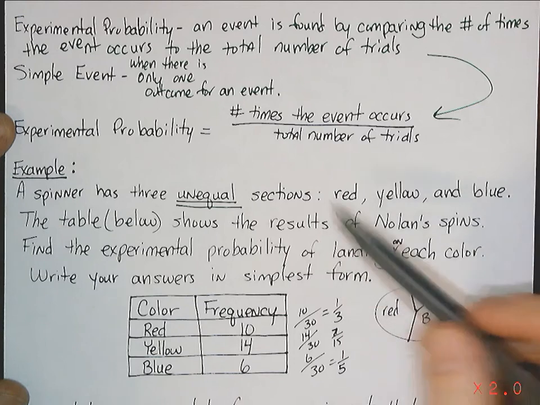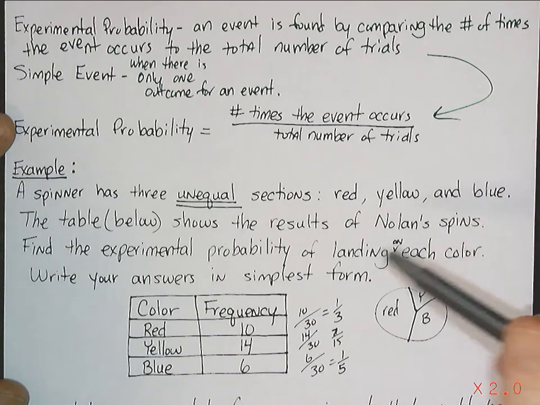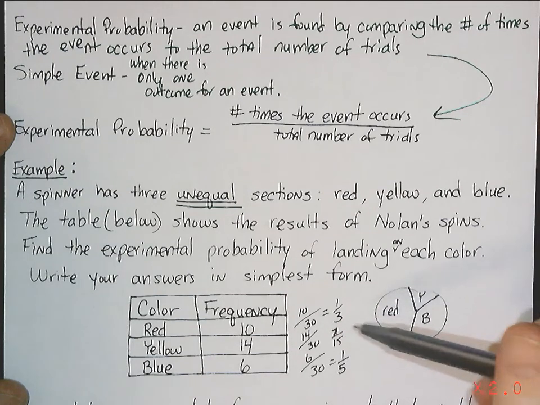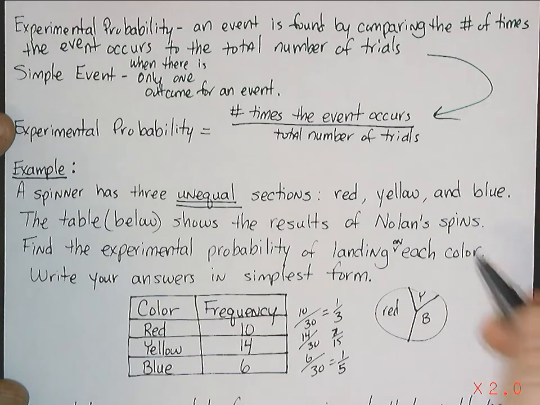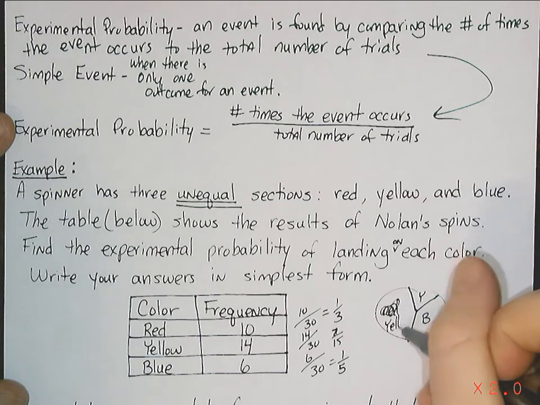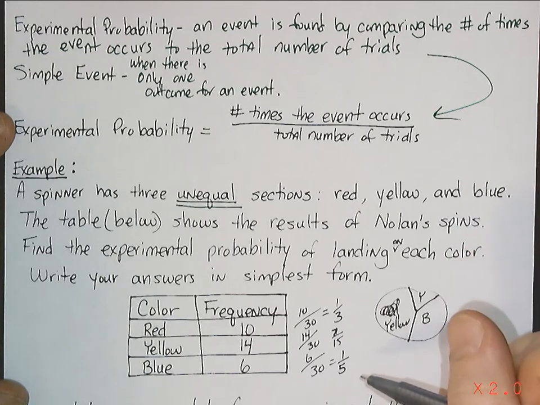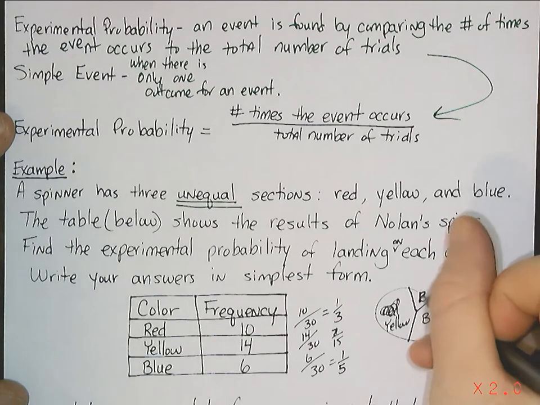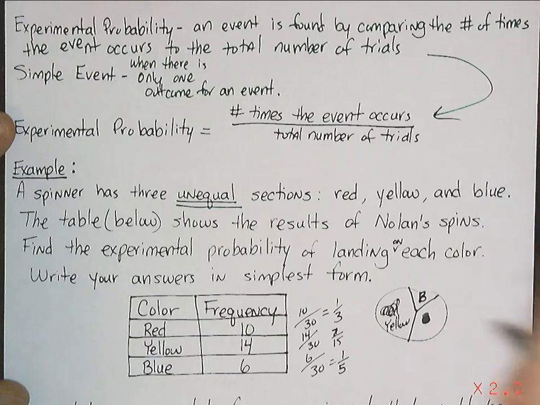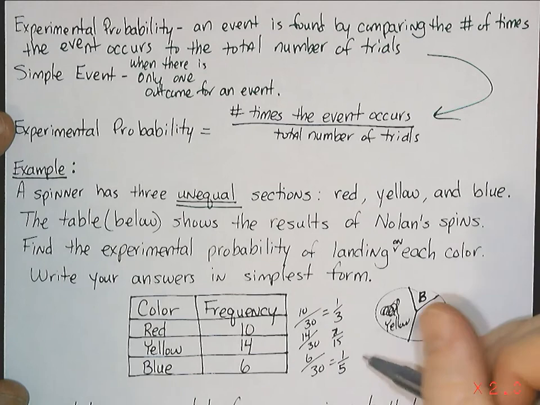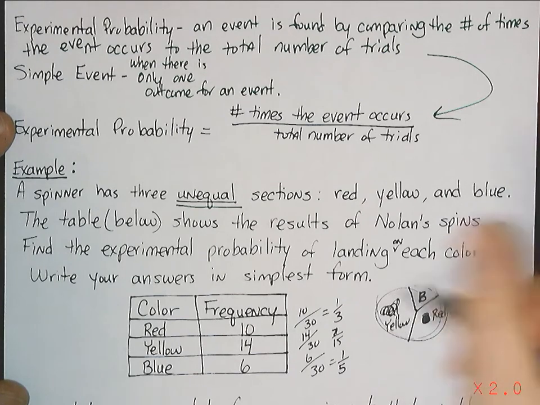So when you have unequal sections, the probability of you getting a yellow is the best chance that you got on this spinner. Now, of course, I totally made this up, but in that situation, this would probably be yellow then. The least likelihood of getting anything is going to be blue, so more than likely that's probably going to be blue here. And this will probably end up being red. So this would be something very similar to what this spinner would be, unequal.